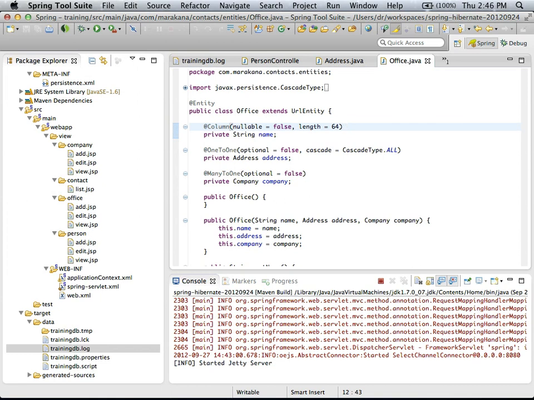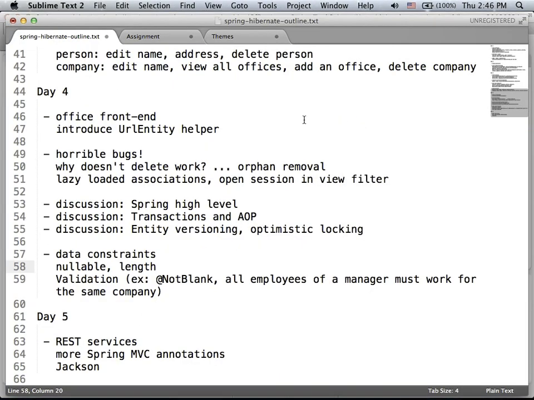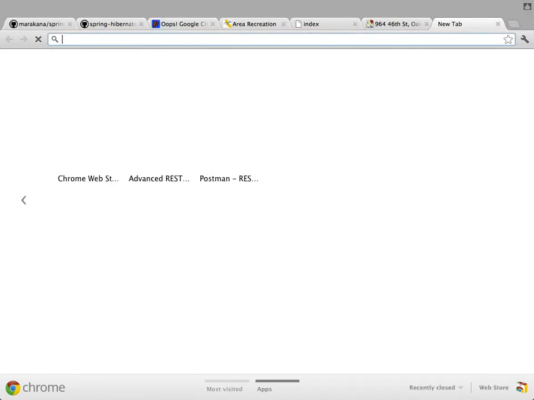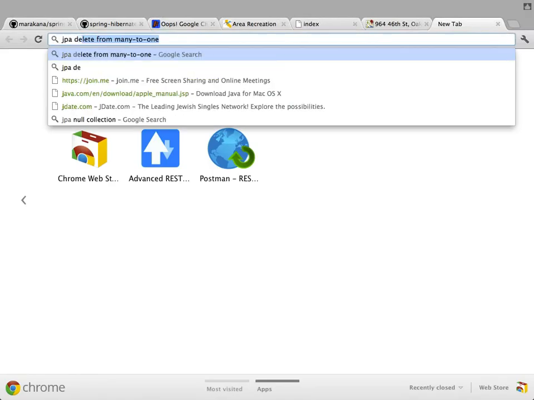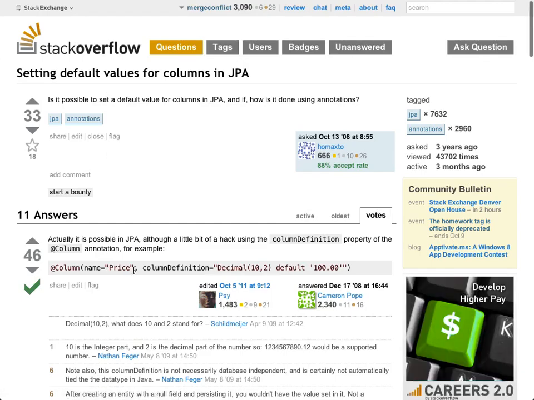I can do it in Java, right? I can just give string name equal to San Jose. There's no default parameters in Java, right? Constructor. No, you can just give it, right? Private string name equal to whatever. Here, let's find out. I'm going to Google for it, totally unembarrassed. JPA default value. Here we go. Hey, Stack Overflow. Oh, okay. Yeah, it has to be in the definition. All right, well, this explains why I hadn't seen it, is because it's terrible.